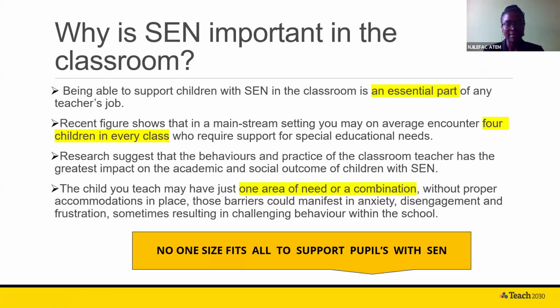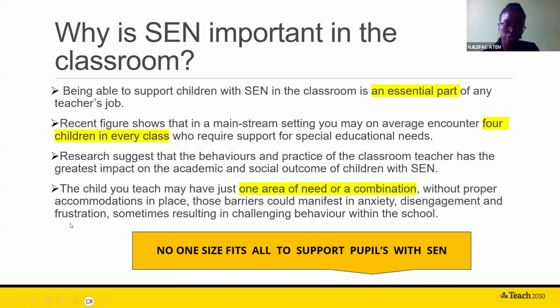Why is SEN important in the classroom? Being able to support children with special educational needs in the classroom is an essential part of any teacher's job. Recent figures show that in the mainstream setting, you may on average encounter 4 children in every class who require support for special educational need. Research also suggests that the behavior and practice of the classroom teacher has the greatest impact on the academic and social outcome of children with special educational need.